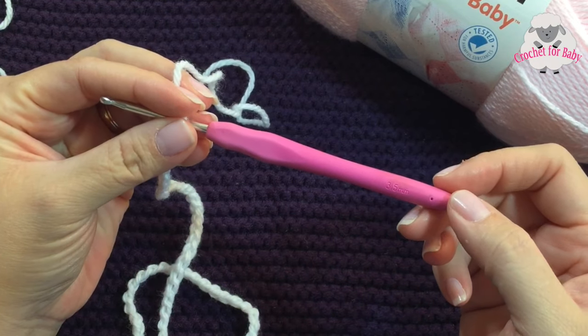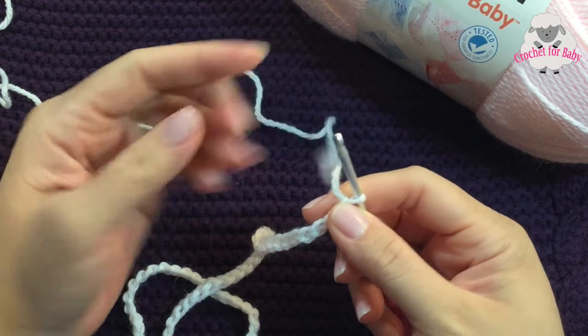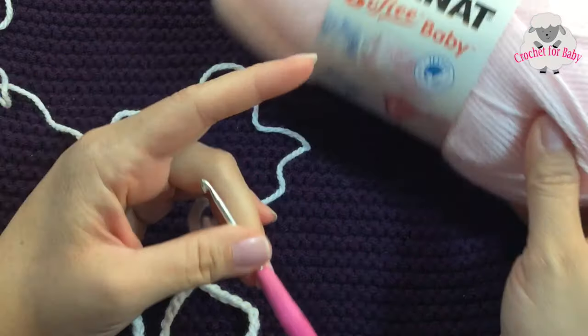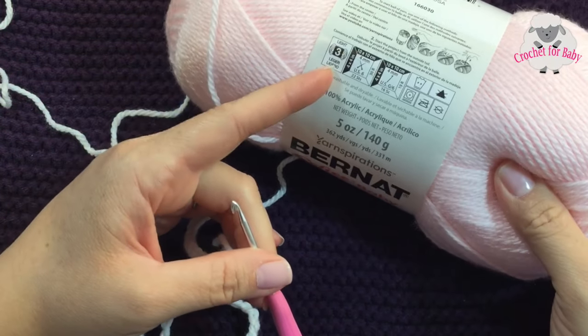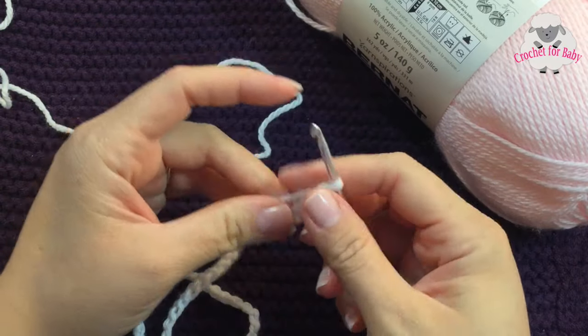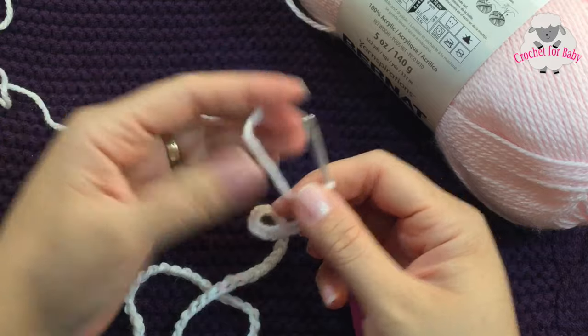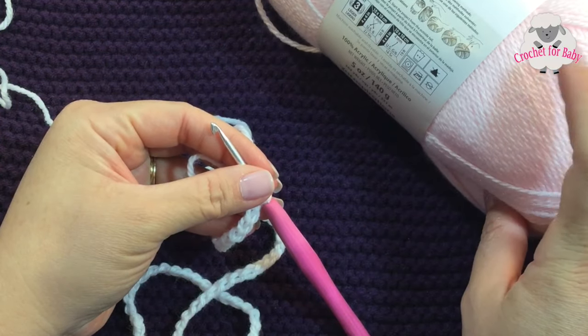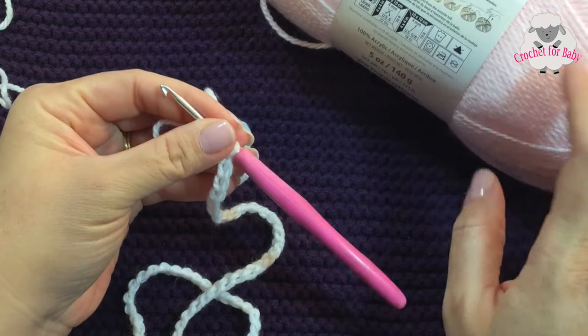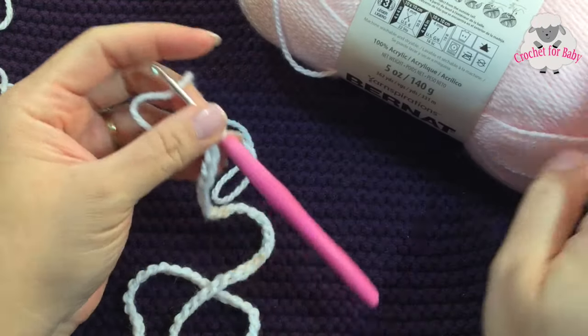Okay, to begin, I'll be using this 3.5 millimeter crochet hook, and today I'm using this light number 3 baby yarn. I'm using Bernat Softee Baby. This is a light number 3 in this color pink, and I'm also going to use this color white. I'm going to make the collar first in the color white, and then the rest of the poncho I'm going to make in this color pink. You can use any color, any yarn, as long as it's a light number 3 baby yarn.